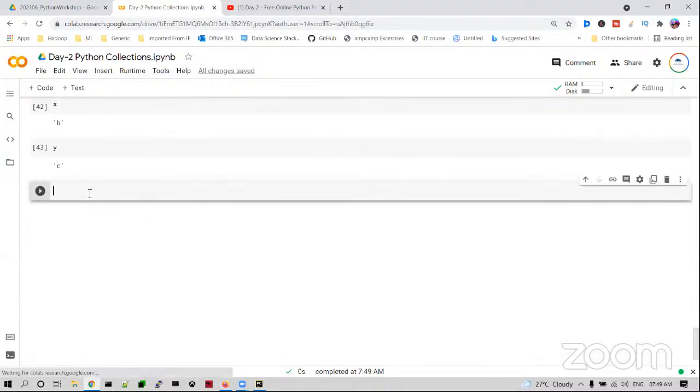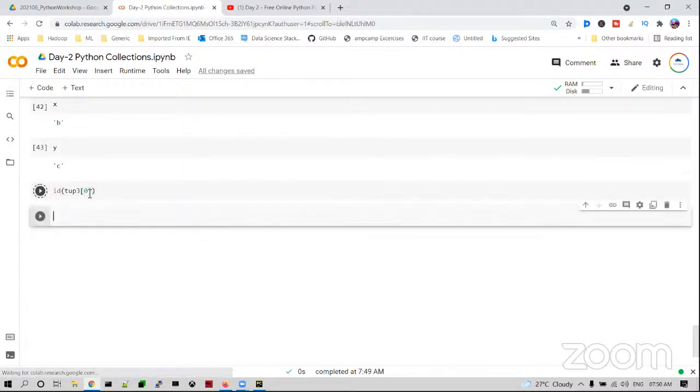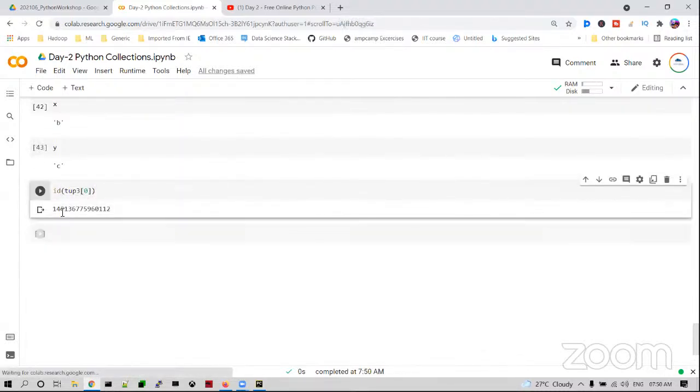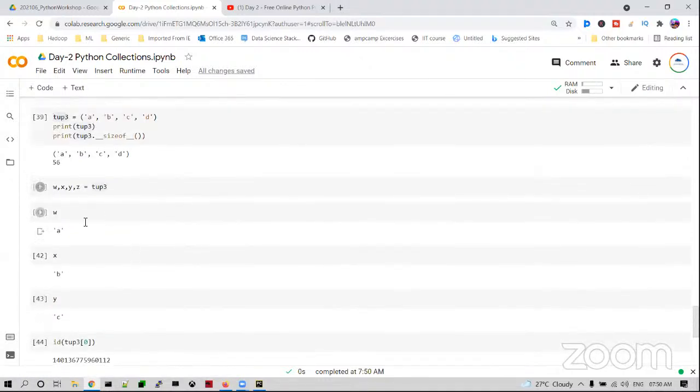Yesterday we just discussed the addresses, right? Tuple 3 of 0 element, where it will be located. I will show you that also. So this is the address where it will be located right now. Same, like I just declared tuple of 0 as W.